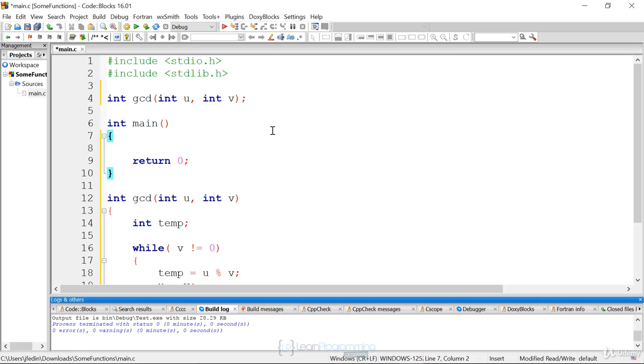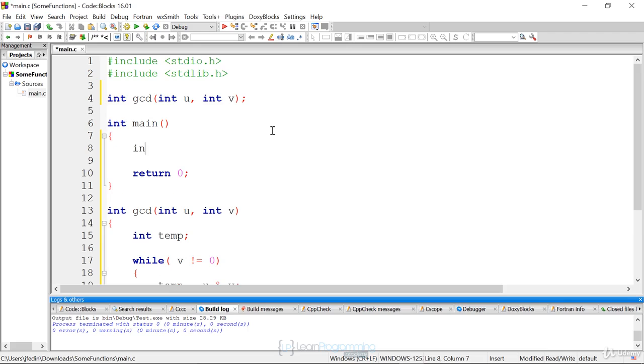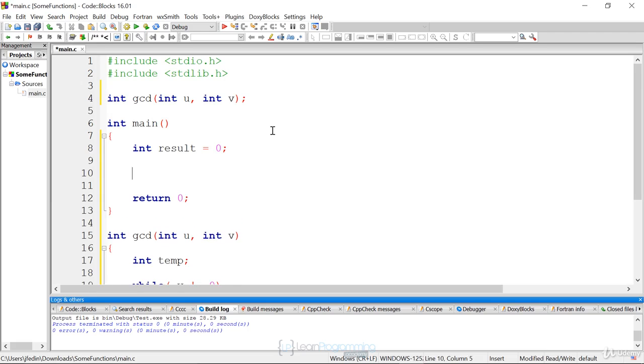Let's go ahead and remember that this function returns data, so we probably want to create a local variable in our main. We'll just call it result. We can initialize it to 0. And then we want to basically call the function. How do we invoke a function? We just specify the function name followed by the data that's being passed to it. And because this function returns data, I'm going to have, say, result equals, and then the function name. The function name is GCD, and I'm going to pass it 150 for my first test and 35.